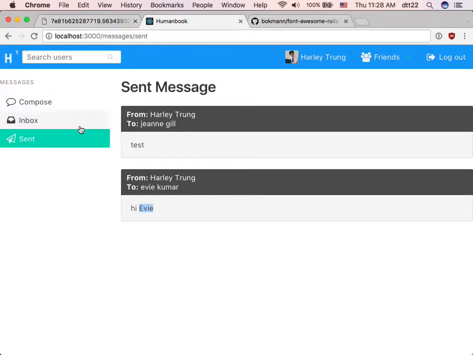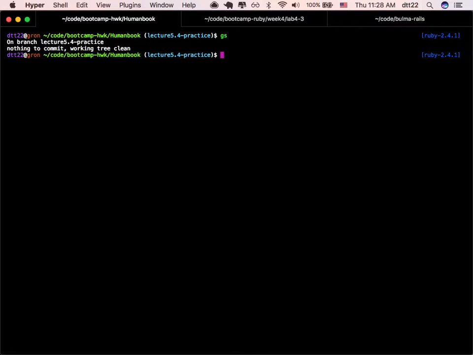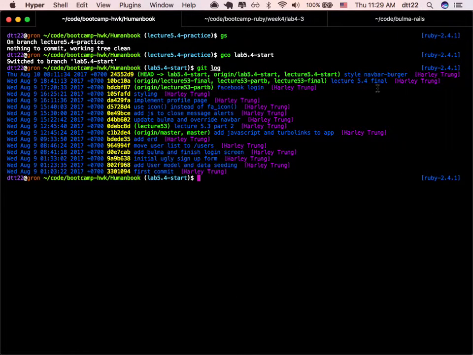We don't have much time, so let's see how much we can achieve starting from the starter code, okay? So let's go there. I have this branch right here, but I'm not going to start with that branch. I will use our lab 5.4 start. Okay, never mind, I was going to show the diagram, but never mind. What did I do until here? Style navbar burger. That was good. We saw that earlier in the code in GitHub.